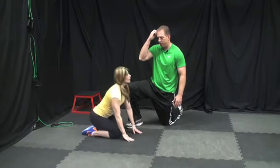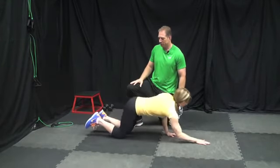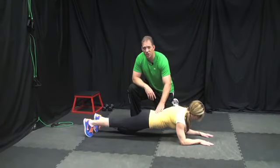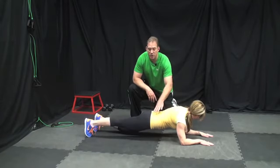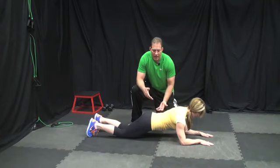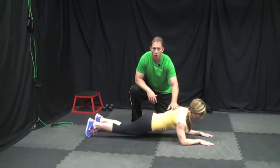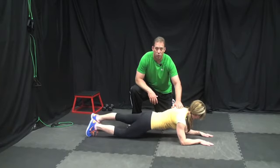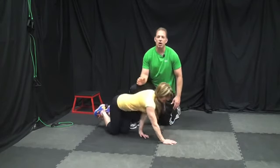Okay, good job. We'll do it one more time. Here we go, 10 more seconds here. Just slow, kind of knee marches, straightening out that leg, keeping your position, not letting your hips sag and not poking your hips up in the air, okay? Really continuing to hold this posture, head in a good neutral position, looking down at the floor but not dropping off, and continuing to breathe. Excellent, all right, good job.